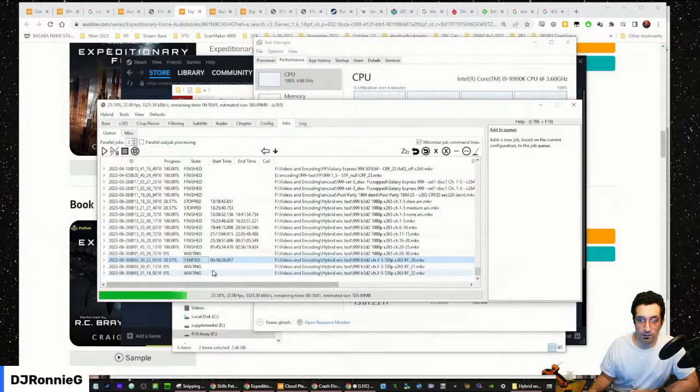Real quick before I say goodbye, it depends on what settings you use in a video encoder. This is interesting. I'm using 720p with a rate factor of 20, which means I should have no loss in quality aside from the reduced resolution. And we got the file size to be roughly half of what it was before, like 500 megs. So that's a good sign.